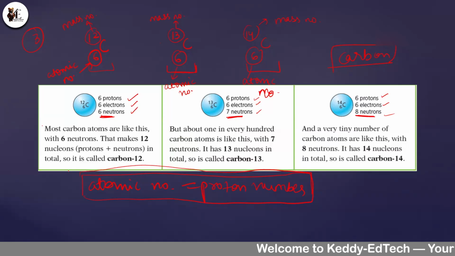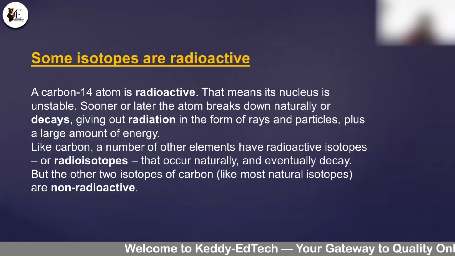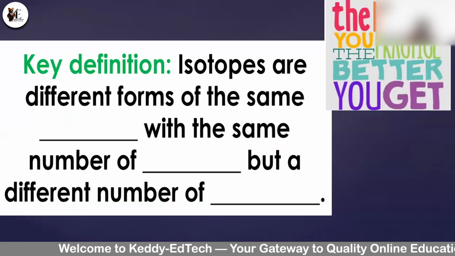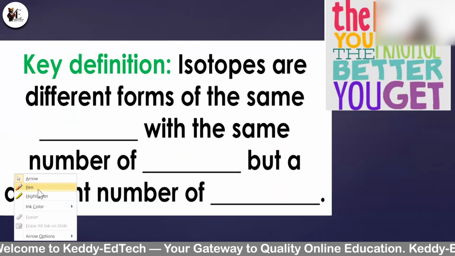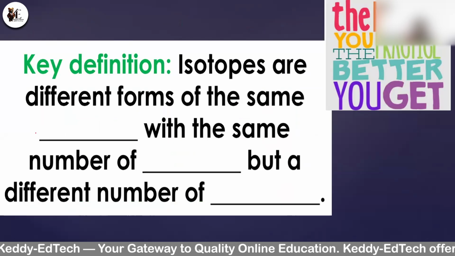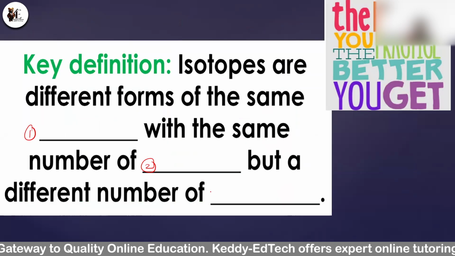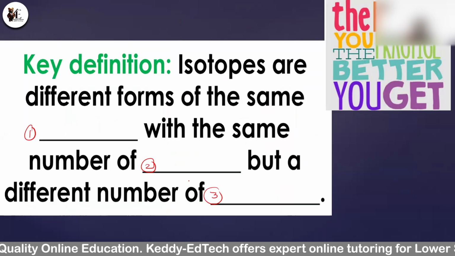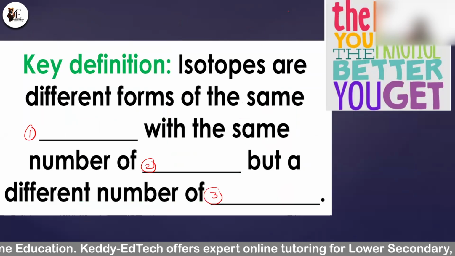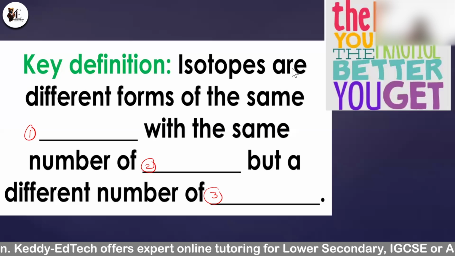Okay, done. So please solve this question. You have to answer what should come in the first blank, what should come in the second blank, and what should come in the third blank. I'm giving you 1 minute. Think and answer. Please look at your notes, think and then answer.